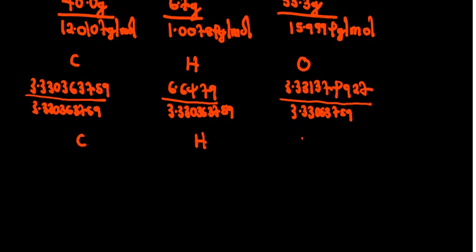So when you divide throughout, this number on top here, the numerator, is equal to the denominator. So of course, when you divide that, you just get a 1. From here, when you divide that number, I'm getting a 2 here. And then when you divide that number, I'm getting a 1. Of course, you might have other numbers after the 1, but ask yourself, if I round off those numbers, am I still going to get something above 1? Or the number after the 1, is it greater than 5? If it's greater than 5, you can still round off to get to a 2. But the numbers after the 1 are just less than 5. So we just maintain a whole number here, or a whole number there.